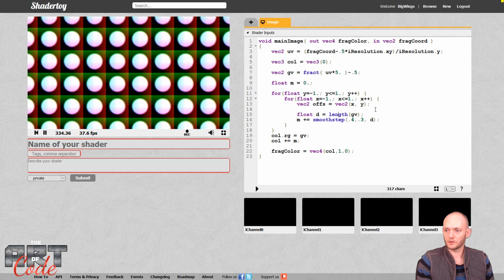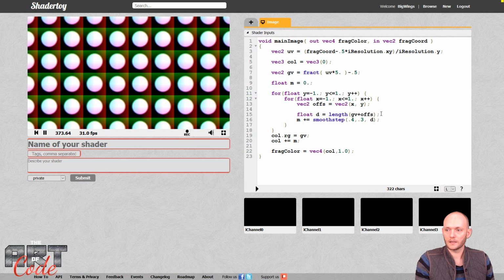So right now it calculates the distance to the center of the cell that we're in. So if this is the cell that we're in, then that length GV would be the same as length GV plus an offset of 0, 0, right? But if I do this, it's going to go through all the different combinations here. If this is the cell I'm looking at, then the first time it goes through this loop, my offsets are going to be -1, -1, so it's going to evaluate this cell, and then that cell, and then that cell, and so it's going to go through all 9 cells.